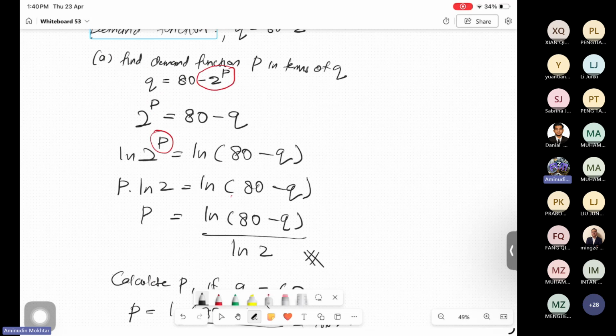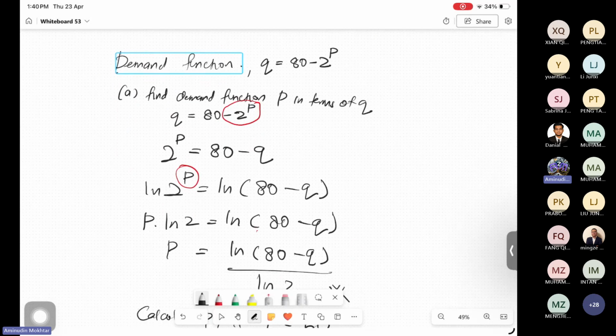Until this section, the application of log. I hope this topic is very important. Based on this topic, for next week we will continue to the second topic, about mathematical economics, and of course we can apply the concept of log and exponent when we learn topic 2, topic 3, and so on. So I think that's all for today. We have completed topic 1.